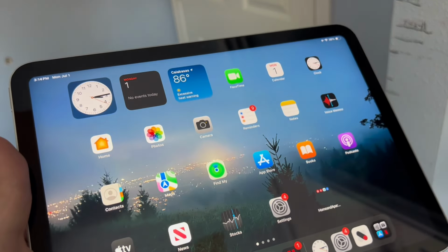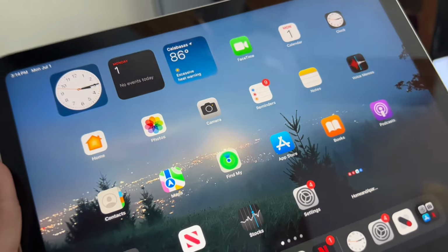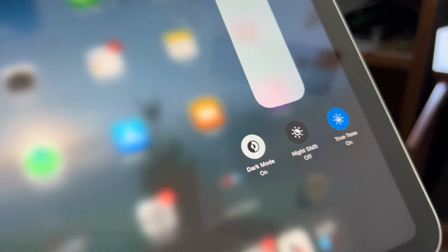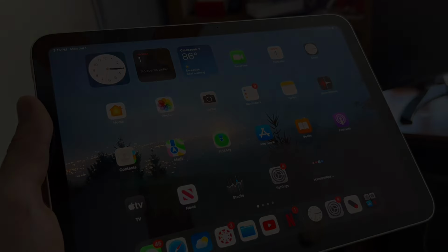However, I do have one complaint with this display. When it's completely dim, it doesn't get that dim. So if you're trying to read something late at night, it might be a little bit of a struggle. However, a note, if you turn on Night Shift, it'll completely change the display into this reading mode. It's a little bit more orange and it makes all the difference. Overall, this is a fantastic display.